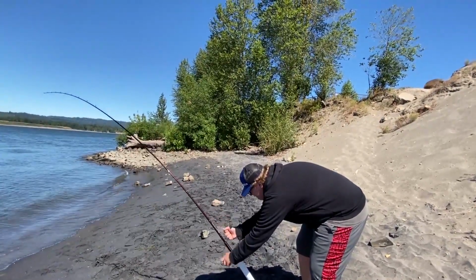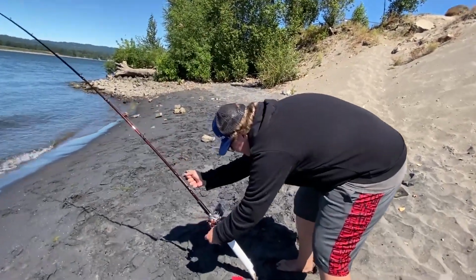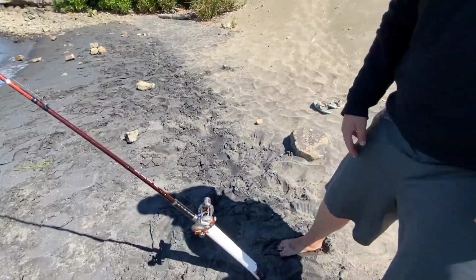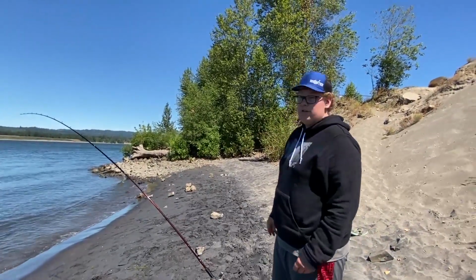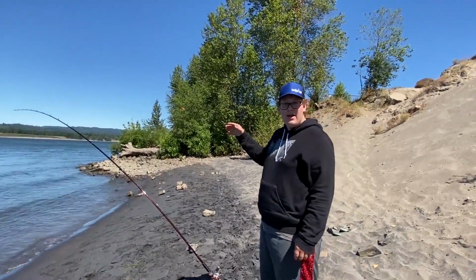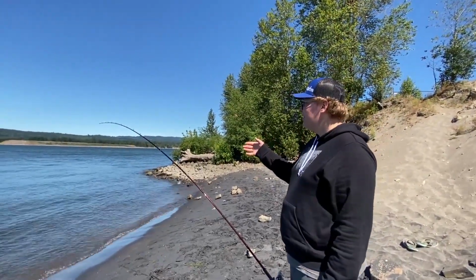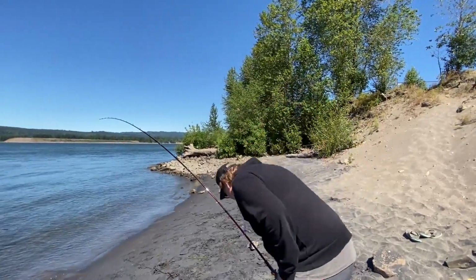I'm going to pull up all that slack from tight with my gear. I'm at 240 feet. No, 250 feet. So if I got a fish here, I know that at 250 feet there's fish running through. So if I get a fish here, I'm going to reel it up and get back out to the same spot.